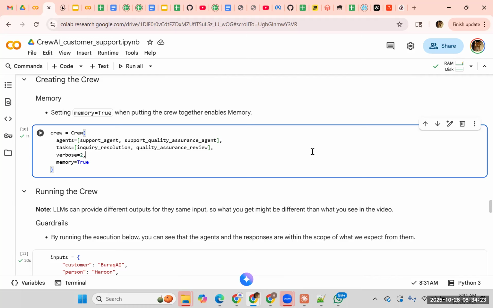You have kicked off the crew. So the planning and autonomy is about which agent to use, right? Based on the task that you have provided, that is all metadata. But when you are running, you are not asking it to first run this agent, take this output, give it to the QA agent, all of that planning, right?